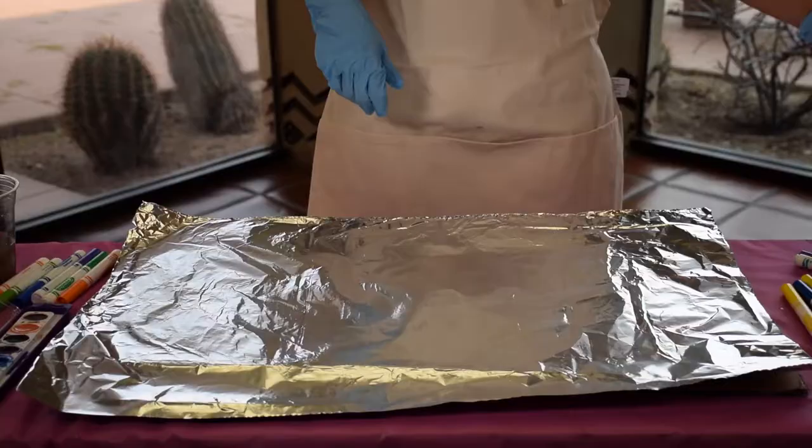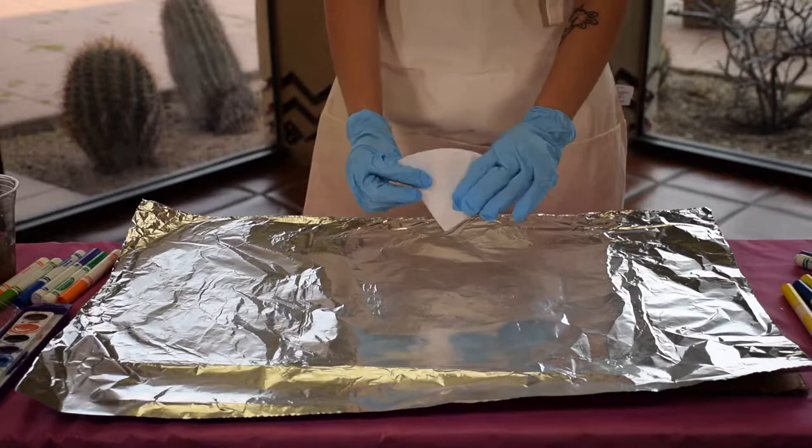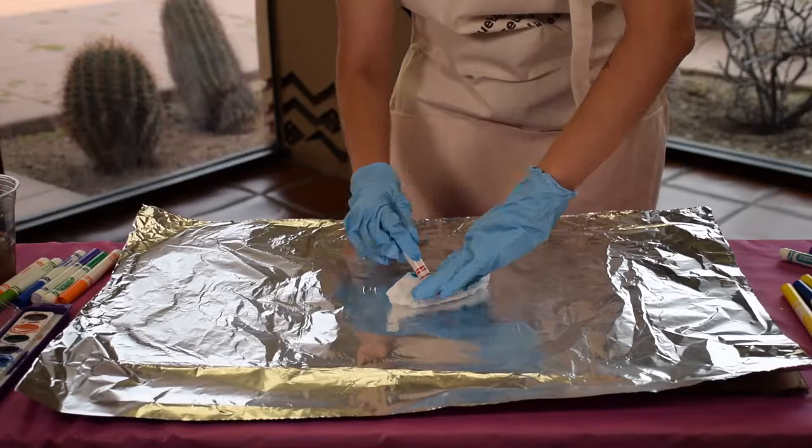In this next technique, fold a coffee filter into fourths or eighths. Then apply color to one side only. Make sure to apply enough color to spread to all the layers.